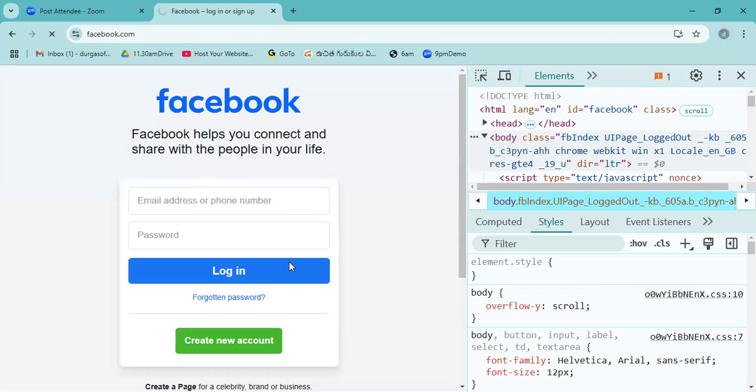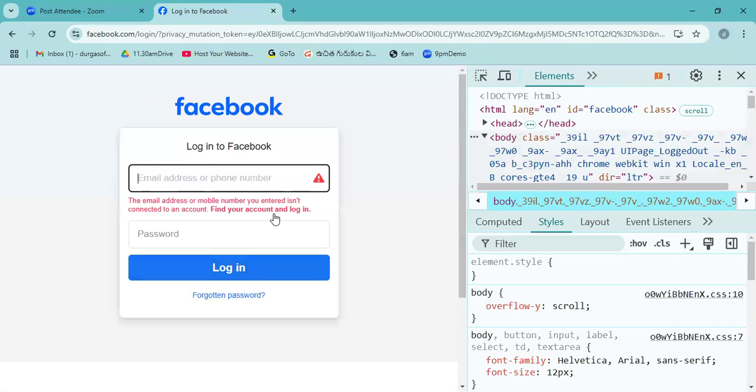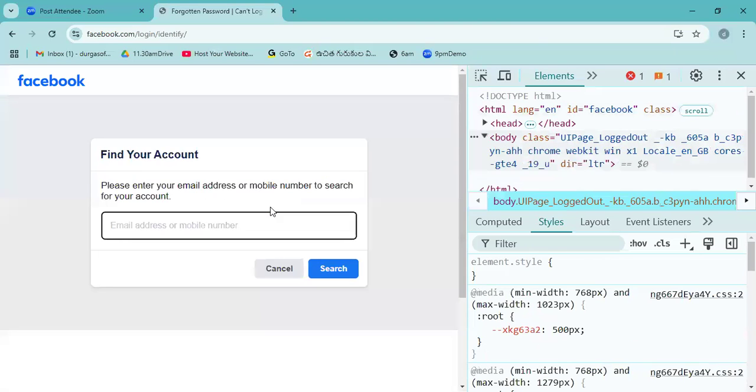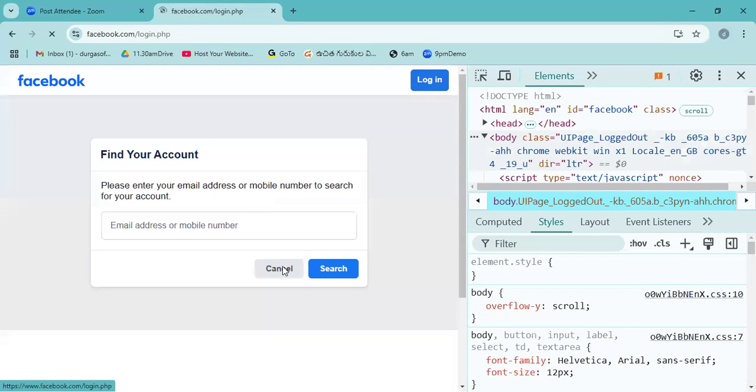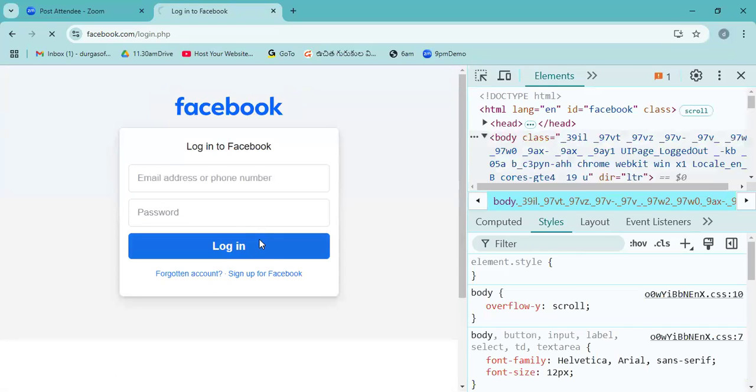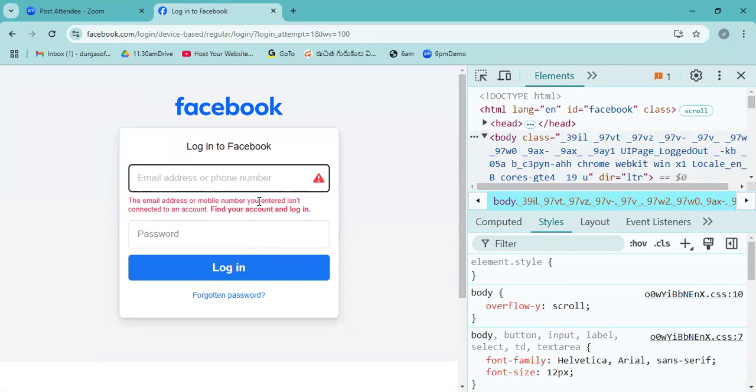If you submit it, you can see an error message. This error message is because of JavaScript.